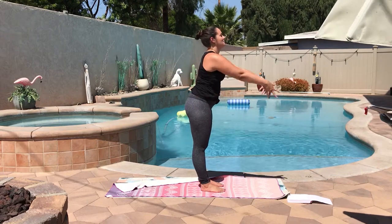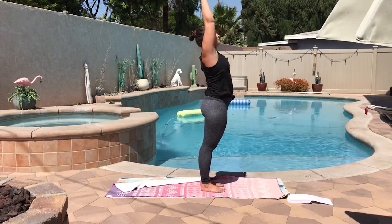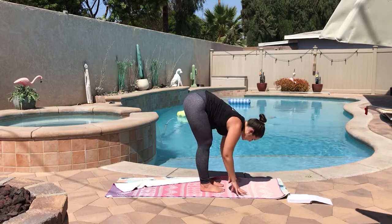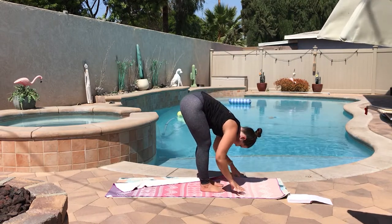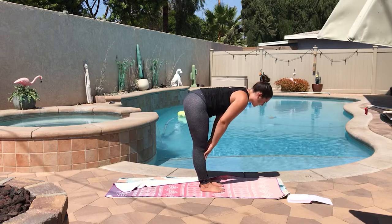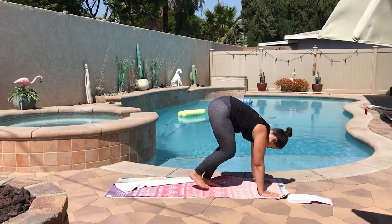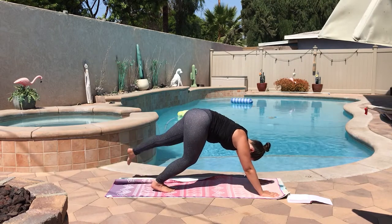Let's inhale, arms reach up overhead. Exhale, forward fold. Hinge from your hips. Lead with your heart. And then an inhale will take you to a halfway lift, flat back, hands to shins. Exhale, forward fold. Plant your hands, step back into a high plank or a low plank.